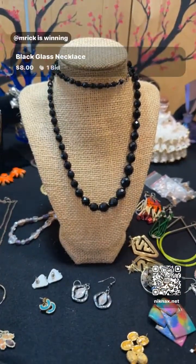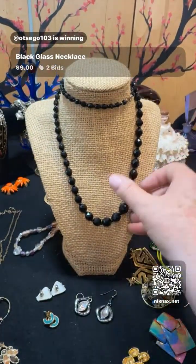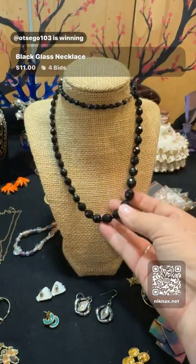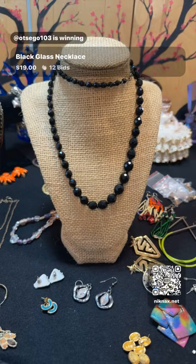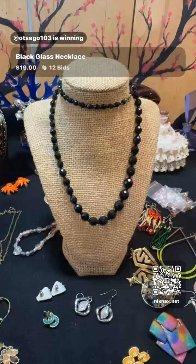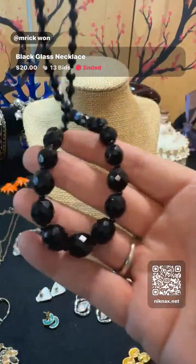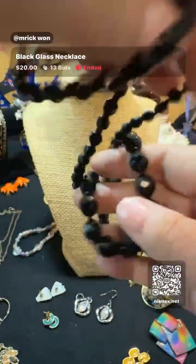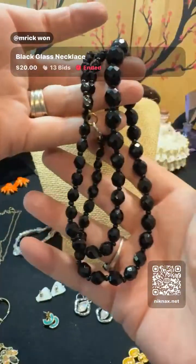Hi, Kimmy. Thank you for your bids, everyone. Now, I do have some glass pearls that my son identified for me. I don't think those are glass. Maybe. Thank you so much for all of your bids. Congratulations, Melissa. It's beautiful. You can just hear the glass, it's lovely. I think it's gorgeous.